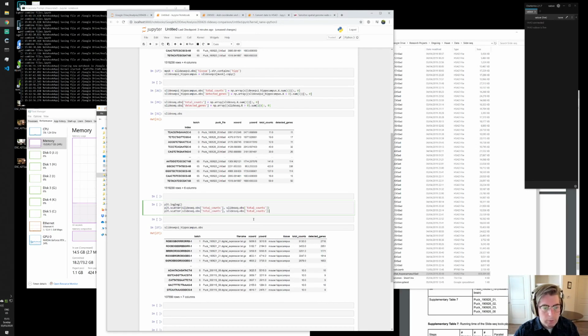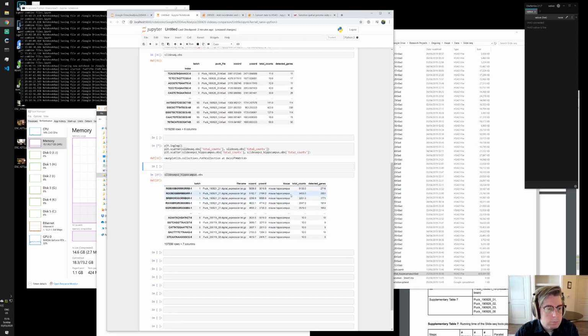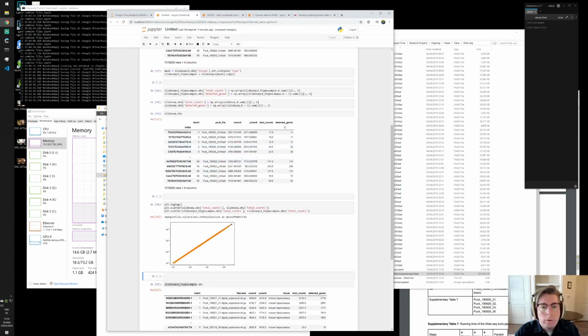And then I want to do the same thing for the Slide-seq2 data. Hopefully this will work. Oh, yeah. I wanted, of course, the detected genes to be on the y-axis.